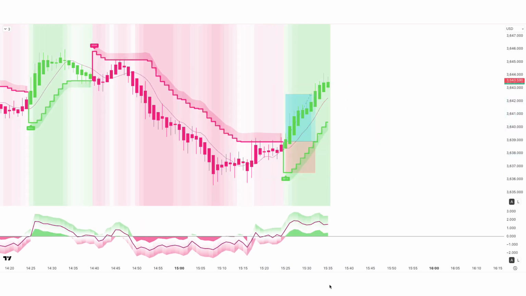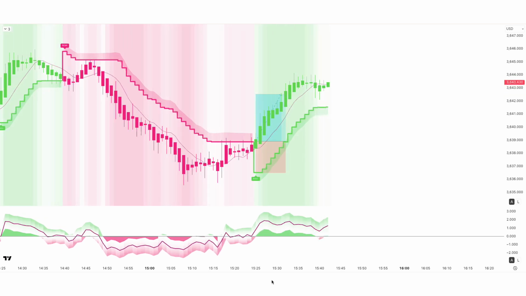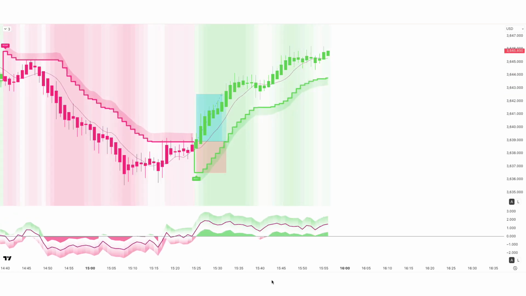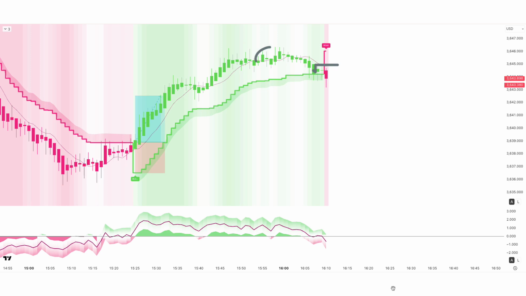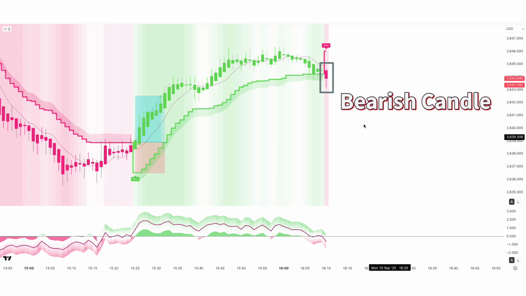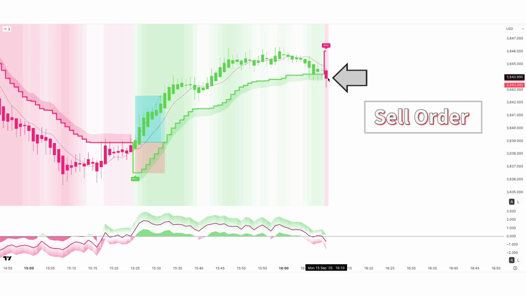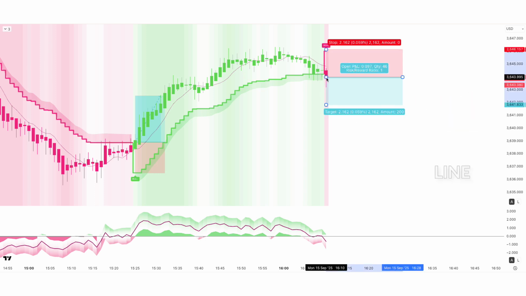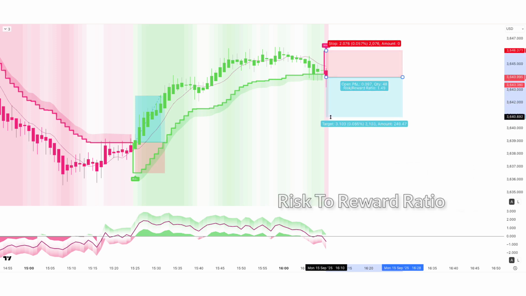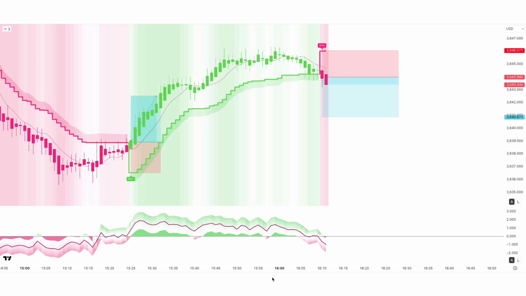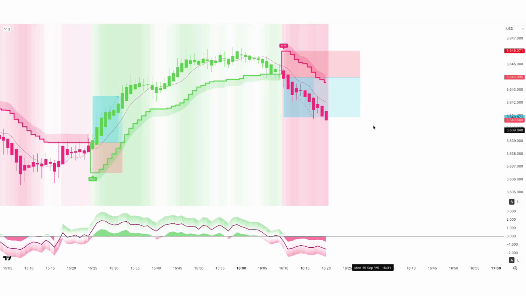Let us now understand the short position. When the Premium Price Action arrow of this indicator is a sell signal, the maroon line of the AI Super Trend Clustering Oscillator should be below the 0 line, and the market forms a bearish candle. If this condition is fulfilled, then we will place a sell order. Our stop loss is to be placed at the pink line, and the risk to reward ratio will be 1 is to 1.5. The market has completely hit the target.